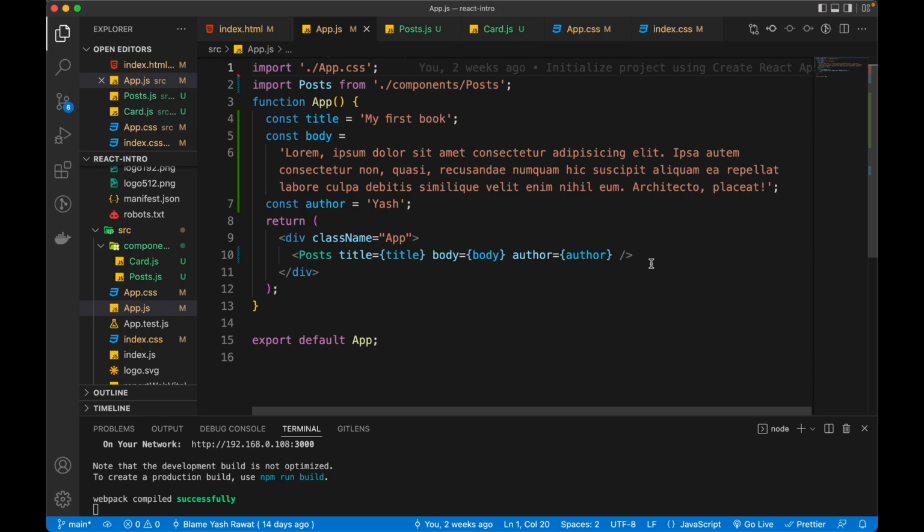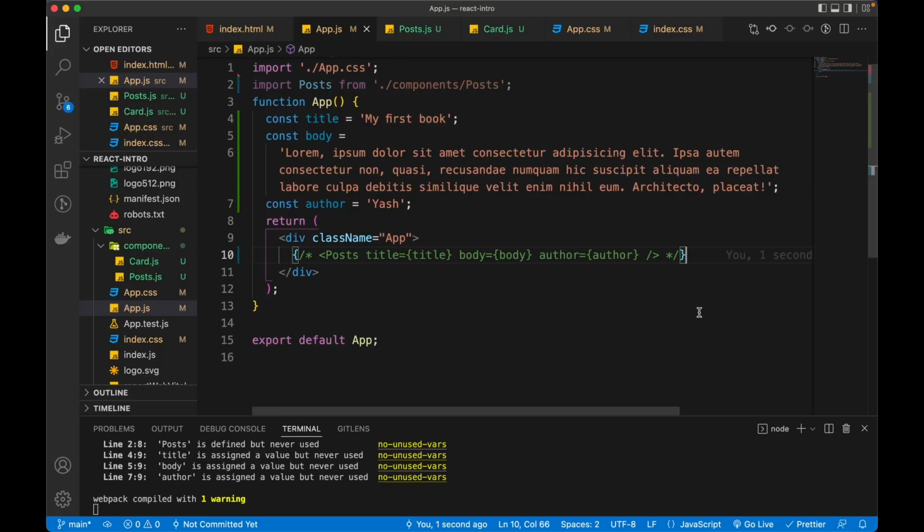So now we have seen what JSX is, what a component is, and what props are in React. The only thing left as part of the React fundamentals is the state, right? So in this video we will talk about state, and before that we first need to understand why state is relevant. I mean, what is it that I cannot do without React? Okay, so let's jump into the video.